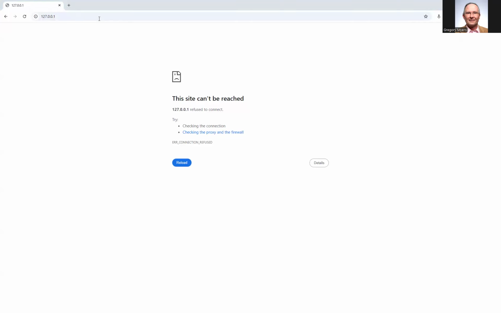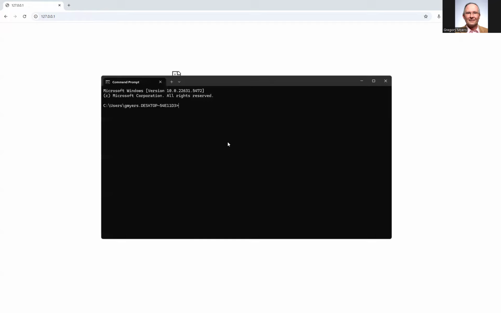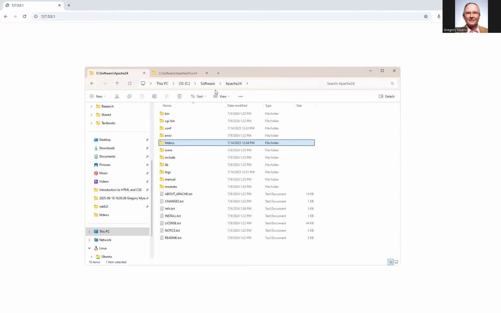And so what you'd want to do is go ahead and launch a command window. Now, I'm assuming that in this video your Apache web server is not set up as a service or anything sophisticated like that. Instead, we're just simply going to navigate to the installation directory. In this case, you can see here that I have mine in C software, and there's my Apache 24. Now, again, this is going to be a little bit different depending on whether you're using a stack or a Linux installation. The steps are roughly the same, and what we want to do is make sure that our Apache web server daemon is in fact running.